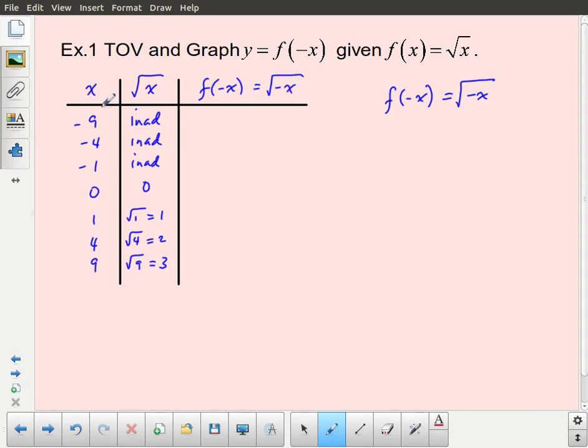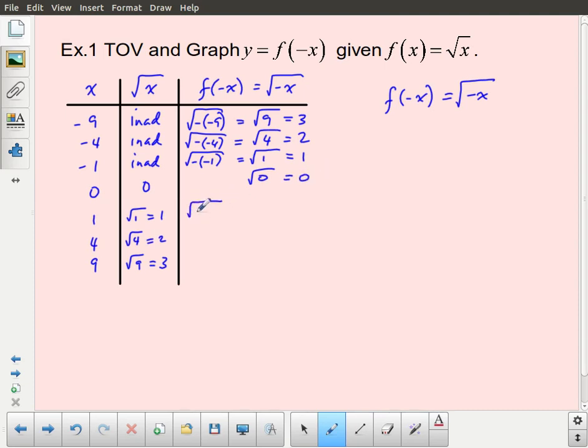Well, now these values, this is the reason why I wrote this out. When I take the square root of -9, a negative times a negative becomes a positive. That becomes the square root of 9, which is equal to 3. The square root of -4, so the negative of -4, is just equal to the square root of +4, which has an answer of 2. The square root of -1 is equal to the square root of 1, gives me 1. Square root of 0 is not a problem. Square root of 0 is simply equal to 0.